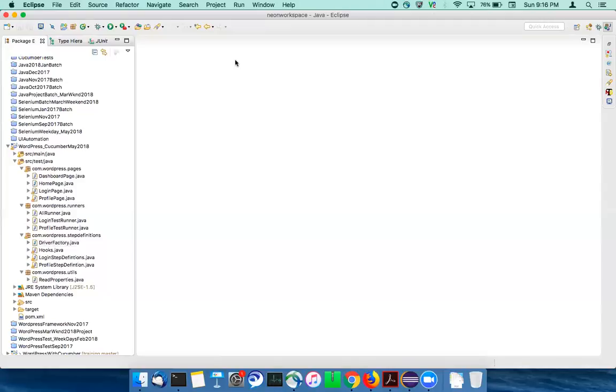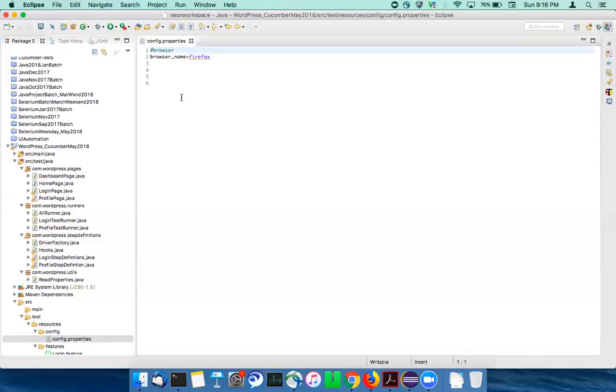Coming to cross browser testing, we can manage. You can define which browser you want to test in the config properties. All the tests will run on Firefox, or all the tests will run on Chrome, depending on what value we mention here.